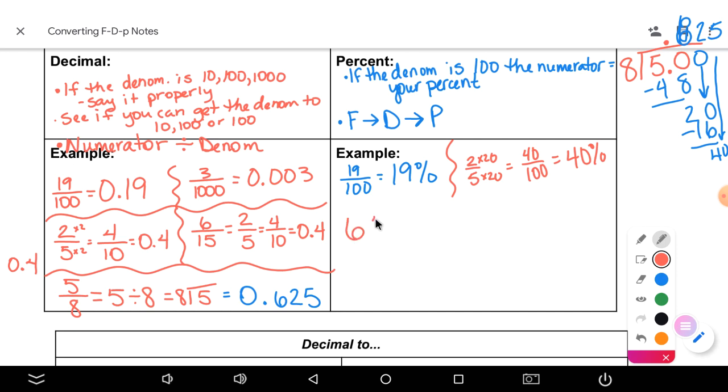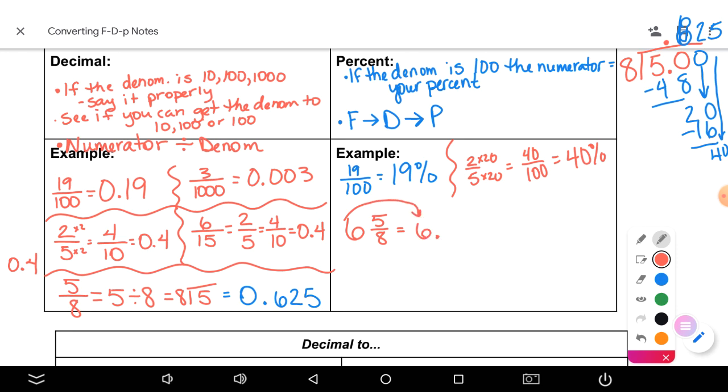If we had 6 and 5/8, we would have to do the division to change our 5/8 to a decimal, which we've already done. What would be the decimal form of 6 and 5/8 if I know that 5/8 is 0.625? Callan? Yeah, in a mixed number, the whole number's in front. In a decimal, it just pops over to the front. So we would just do that.